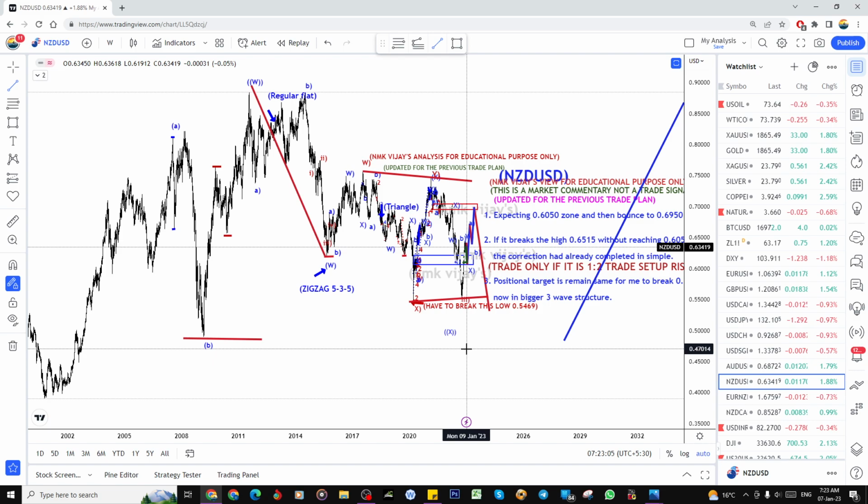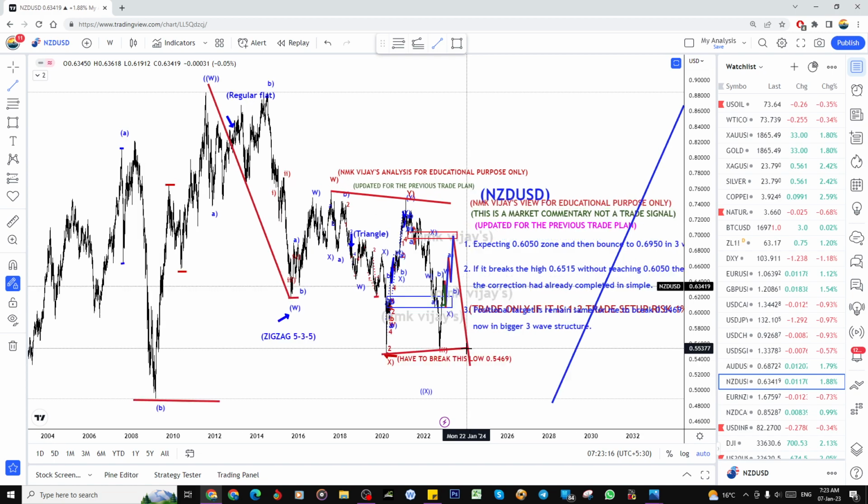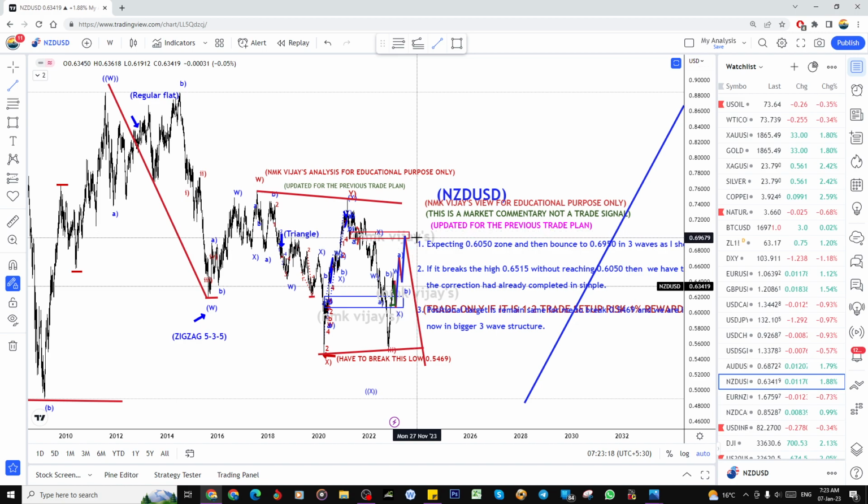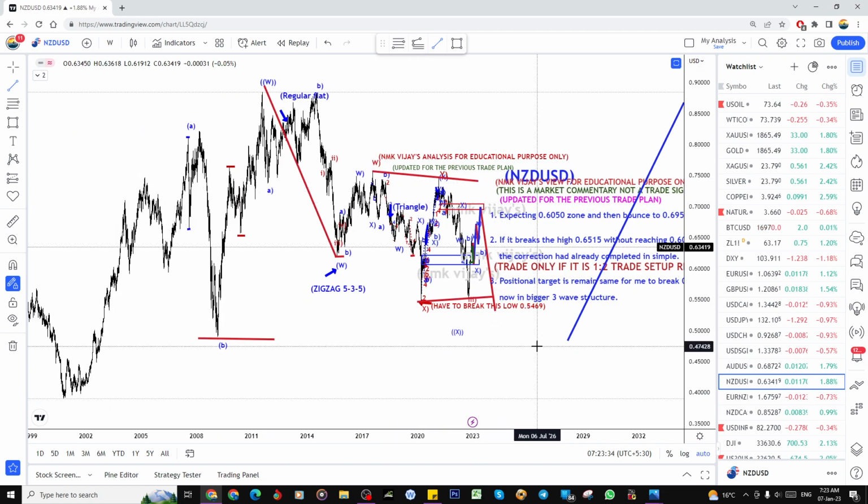But you need to be very cautious. You need to believe your analysis. You need to be strictly disciplined with your money management, everything. So this is going to be our stop loss. If it reaches here, definitely I'm going to short this market, making this a stop loss. And 99% this pattern won't hit your stop loss. This looks like a 1 2 3 4 5 triangle pattern and one more down. So this is going to happen.